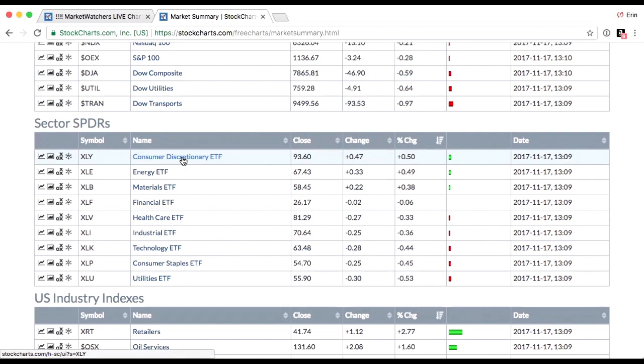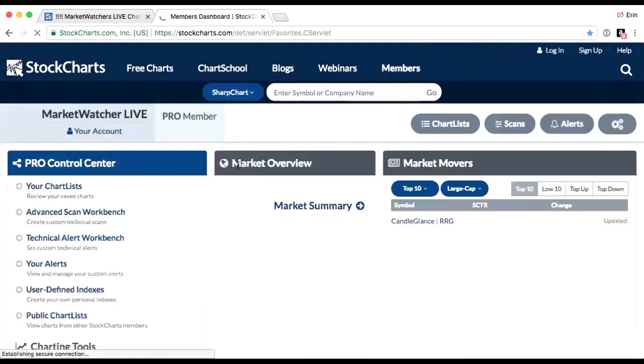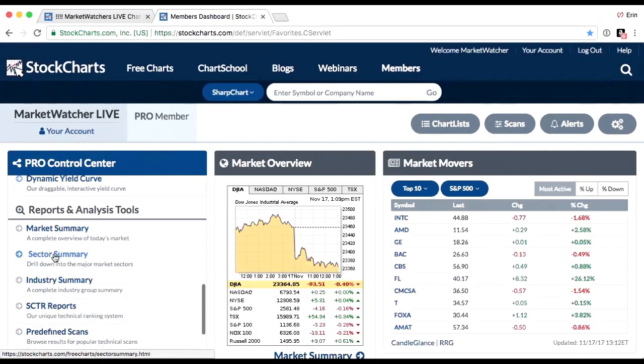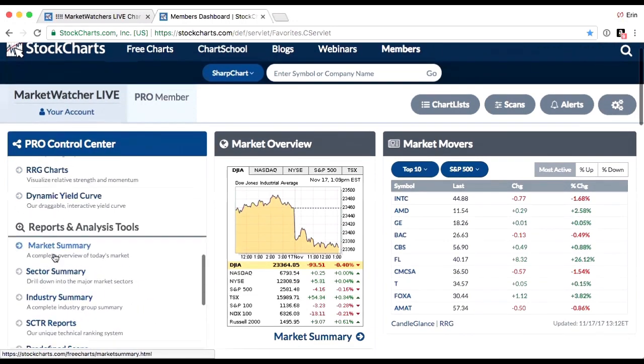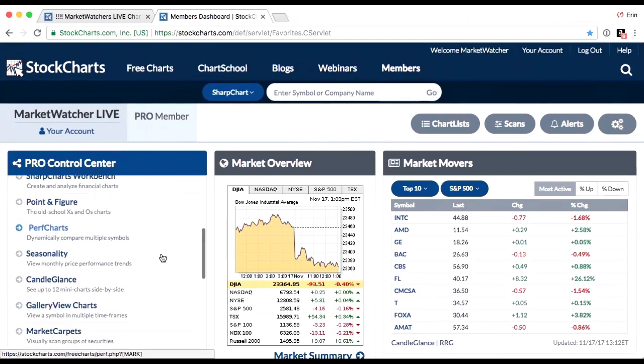Last time we looked, energy was. So they're both trading places, up about 0.5% each. And there you go, we just switched places once again. Utilities and consumer staples are the laggards currently. Let's go ahead. I do want to look at our candle glance and show you how to get there very quickly. I just passed it. There it is.